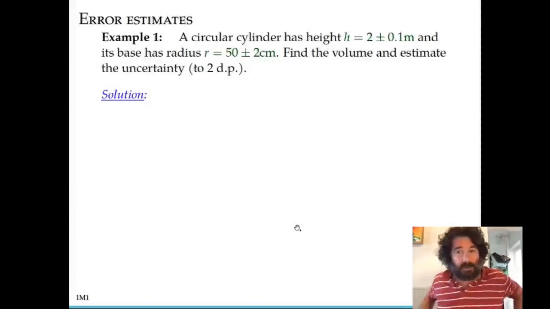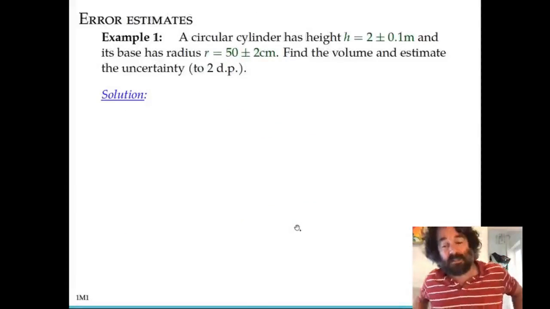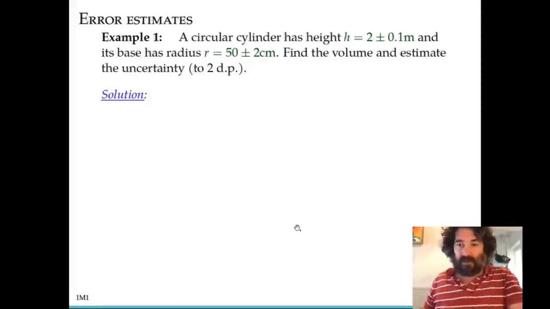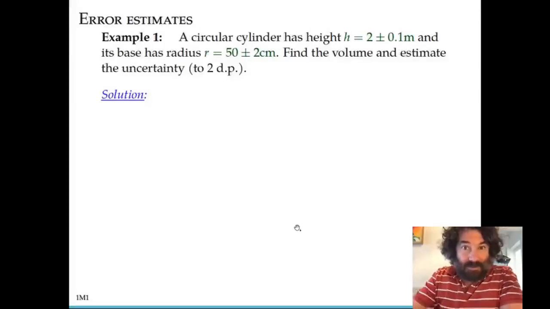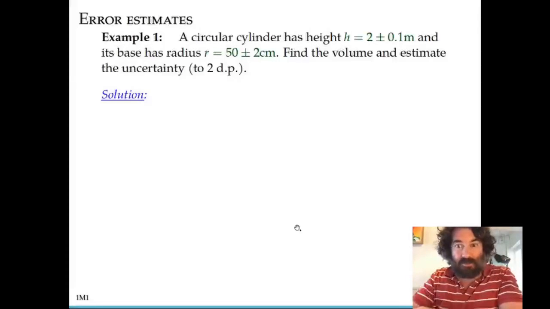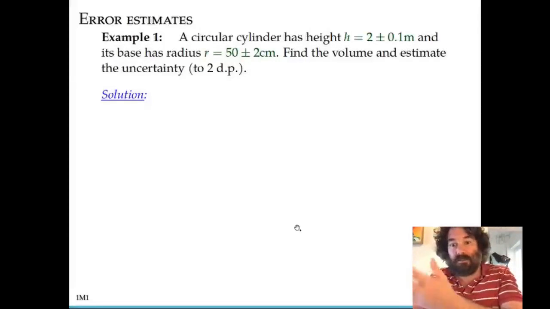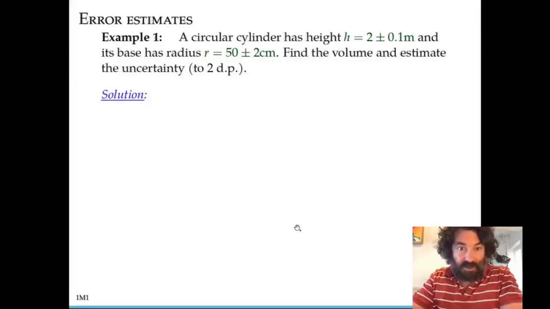But this is what we'll use here in the examples I'm going to show. And so I'm going to do some examples of estimating the size of the error when we have a function of two variables. And so the first example is shown here. It's similar to the example from the previous video with a tree that's modeled as a cylinder. Here we just say it's a cylinder. So we have a cylinder, and we measure the height and the radius with some errors, and we want to know what is the error in the volume that we would calculate.